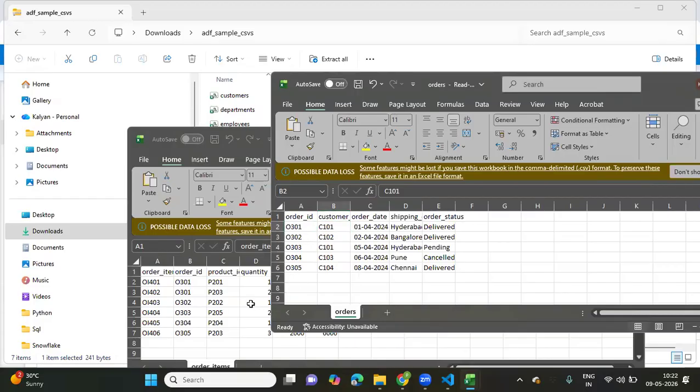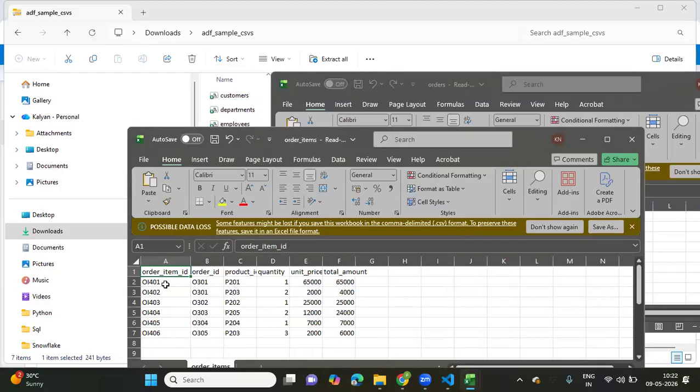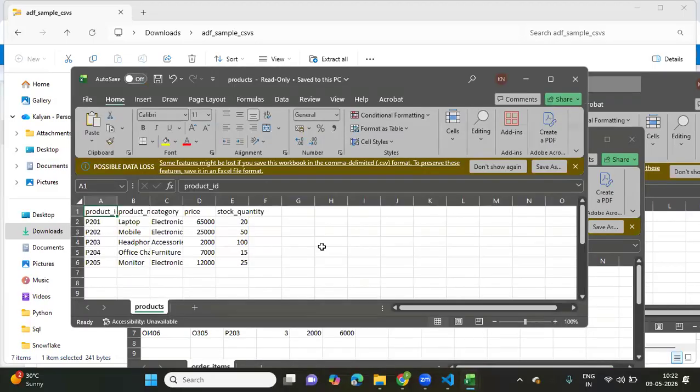And from the order ID, in the order items file, we have some other details related to that order. See here, this is the order item ID and this is the product ID. In this particular order, they are purchasing the product called 201. Let's see what that product 201 is. Okay, it's a laptop. So there is a relationship between all these files.